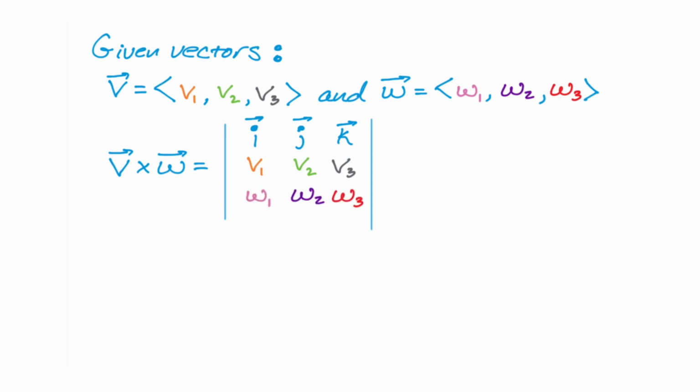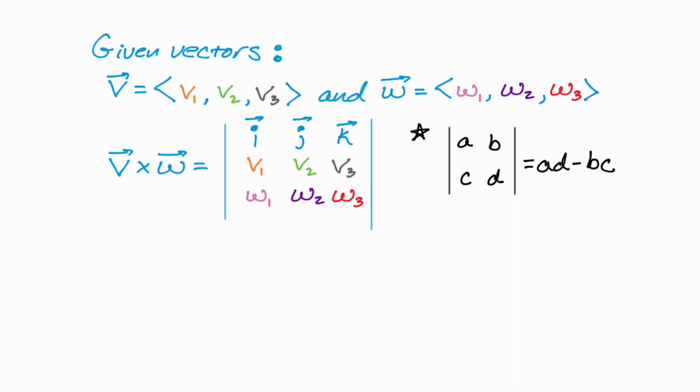Now, your ability to successfully do this will come down to your ability to do a 2x2 determinant. So a 2x2 determinant, we have here the determinant of a, b, c, d. That's going to be ad minus bc. So it's the diagonals. You do a times d minus b times c. Now, let's look at how this applies to our cross product.